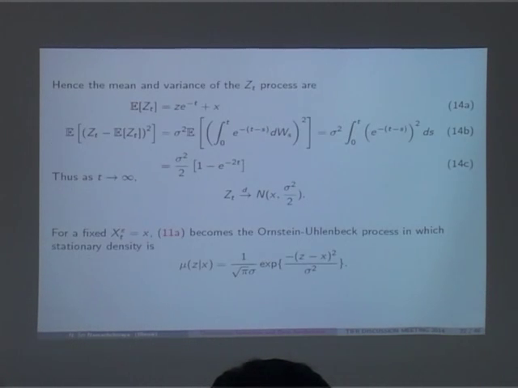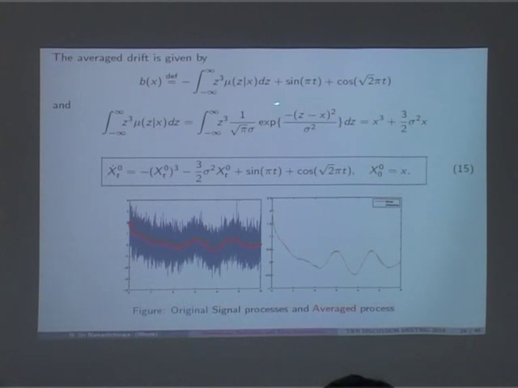Now you can find the expected value of Z_t. The W is gone because of the Wiener process, so the expected value of Z_t is equal to this quantity here. And this is the variance. Now you use Ito isometry for this, you get this. And therefore, this is my mean. As t goes to infinity, I get x here and sigma squared by 2 as the variance, so a normal density with mean x and variance sigma squared by 2. And that's the reason why I had this as my invariant measure.